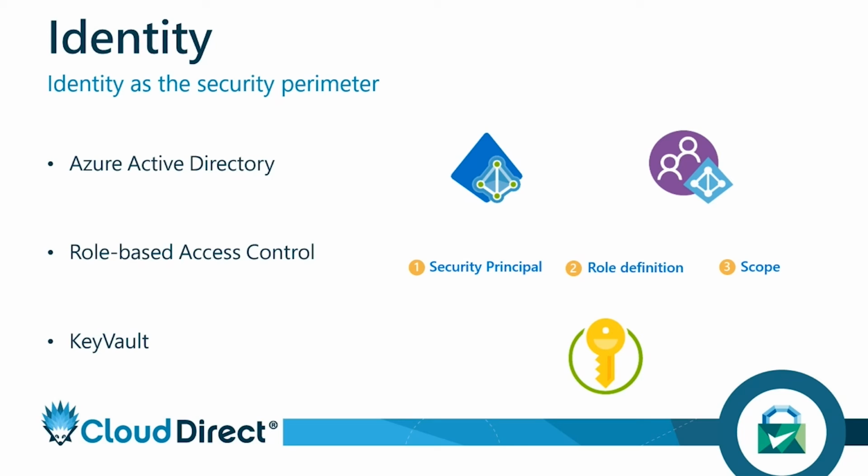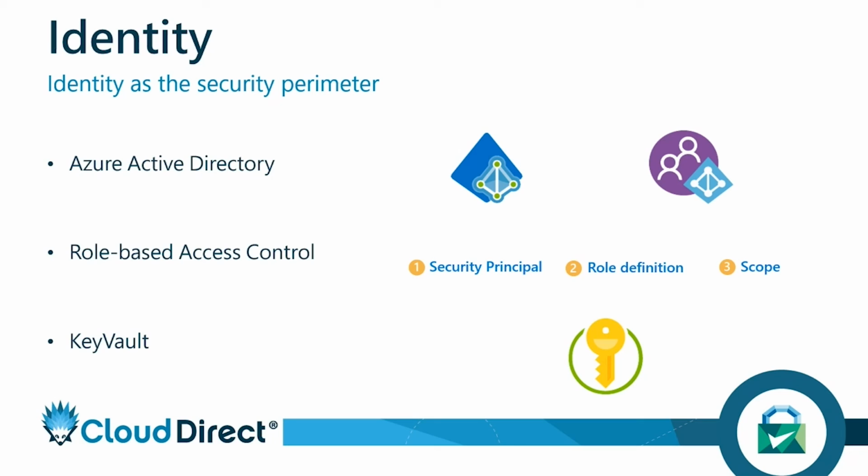So that's the who. The second part is role definition. A role really is, what permissions do I have? Can I read? Can I write? Can I delete? Can I make changes? Roles can be high level, like an owner, so an owner of a subscription has access to everything within that subscription, or they can be really specific. There's roles like website contributor or virtual machine operator that are built into Azure.